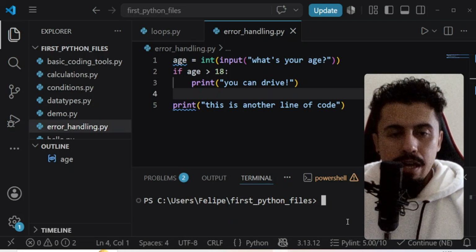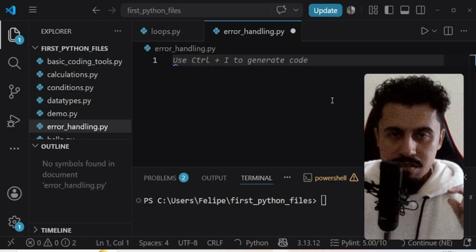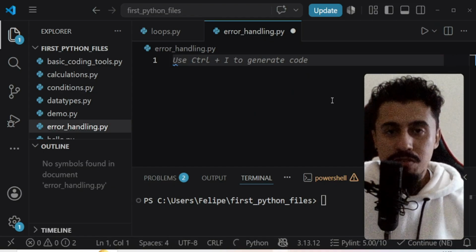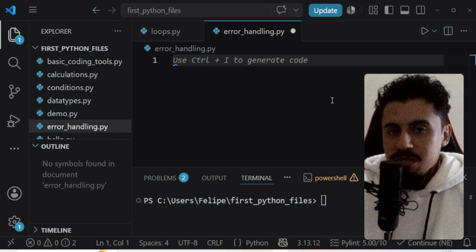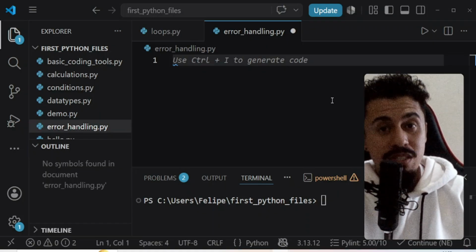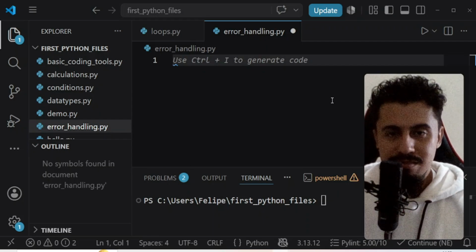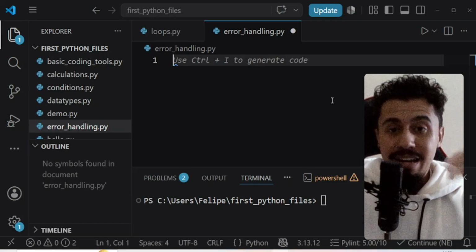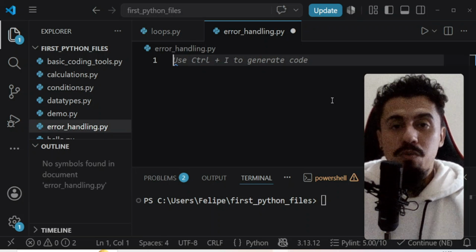Alright, and if you are thinking that this topic is boring, remember, decades ago programming languages didn't tell the programmer what happened when the code was broken. So the programmer by himself needed to check the code line by line to try to identify what was wrong.